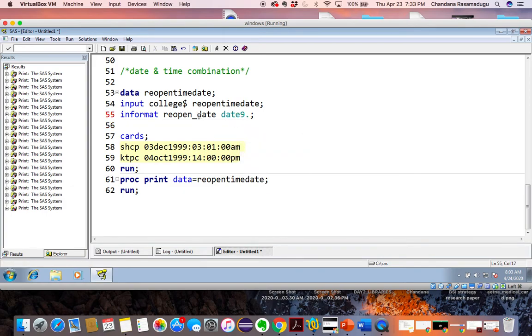So reopen time and date, right? And what is this date format? We have seen it, right?